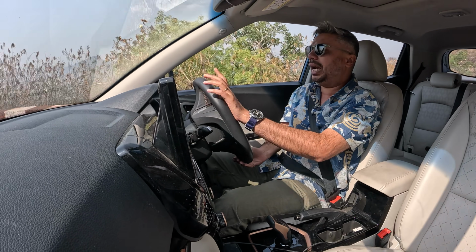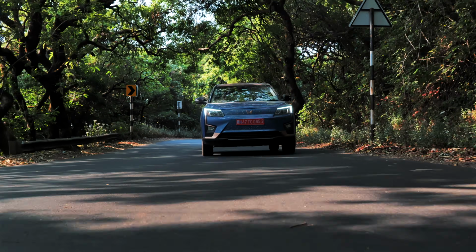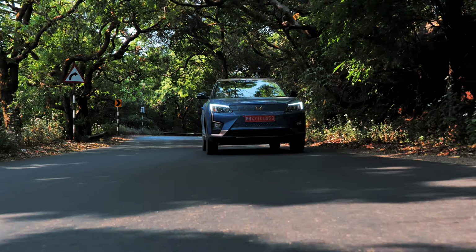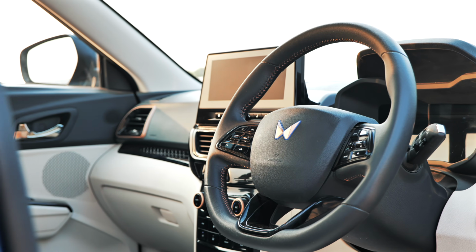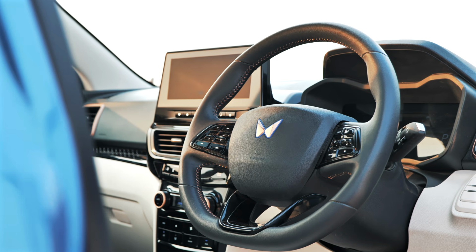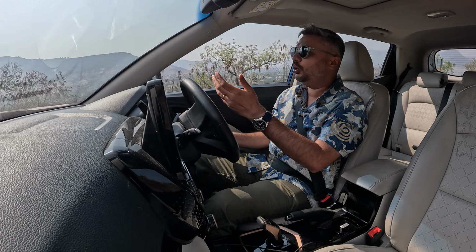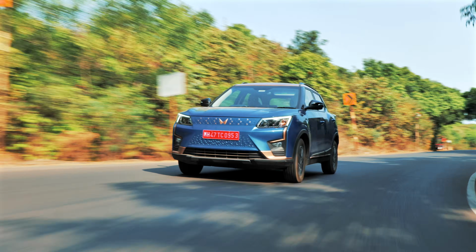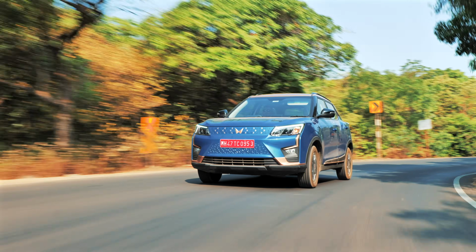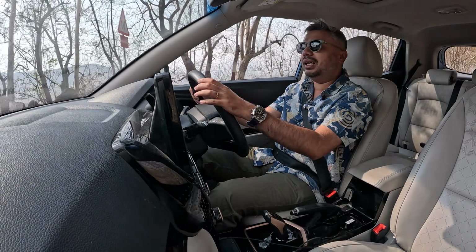As I mentioned before, the ride quality is really good, but that doesn't compromise the thrill of driving. The steering has a good weight to it. It turns in quite nicely, and I particularly enjoy this nice leather wrapped flat bottom steering wheel. Again, here I prefer to keep it in one pedal mode, so lifting off the throttle does most of the slowing down, so you avoid hard braking into a corner, and at the same time putting some energy back into the battery. If you use that technique while going downhill, you are likely to use very little energy, if at all.